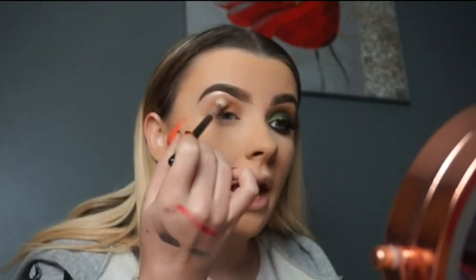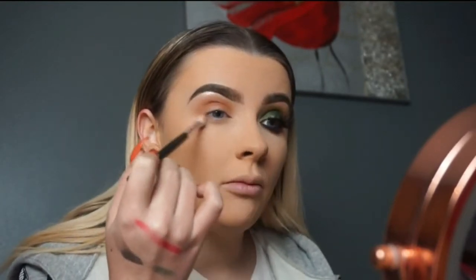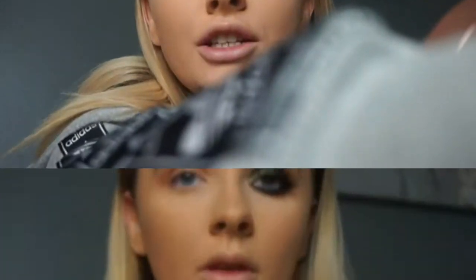Hence why I always start in the centre and work my way in, and then whatever's left on the brush, I'll sort of diffuse it to the edge. It just leaves a nicer, softer blend, and that's our wee transition done.